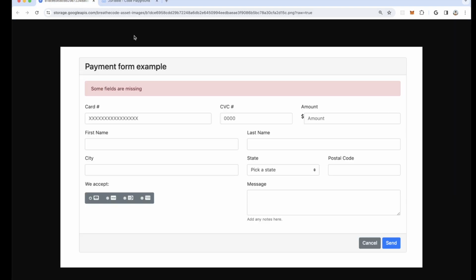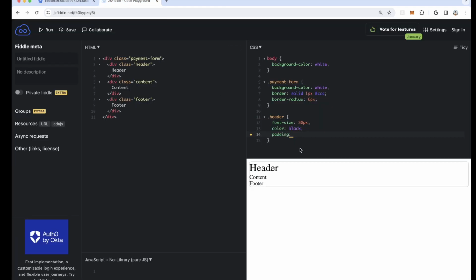I guess padding of 6 pixels will be good. Now this section, this side of the header has a border bottom. There you go. And of course it has a background color.